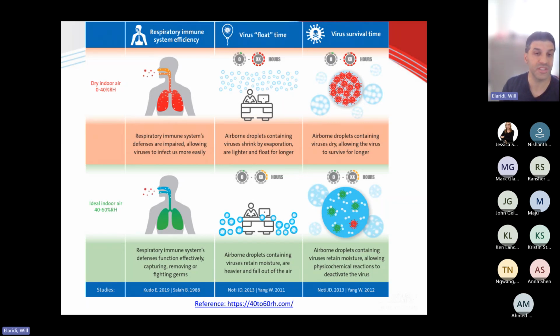Meanwhile, if you're in the 40 to 60 range, these airborne particles are actually attaching themselves to moisture particles, which stay out of the breathing zone because they become too heavy and basically drop down lower to the ground. And the survival time for the viruses is actually longer in drier spaces as well as moist environments.